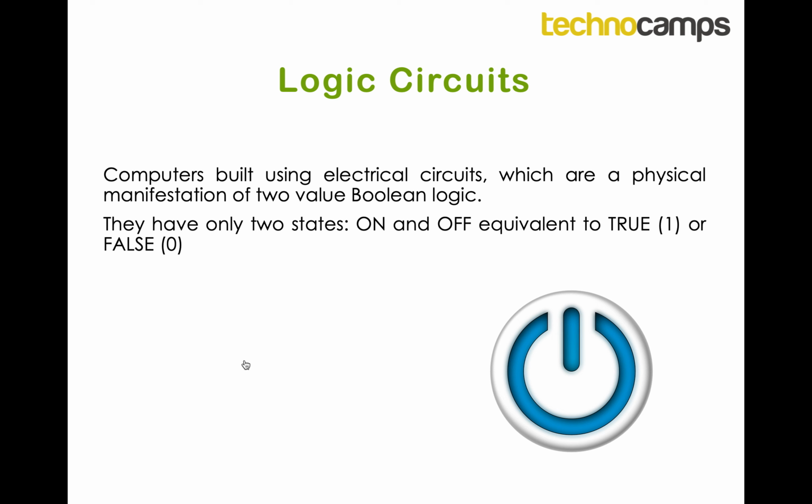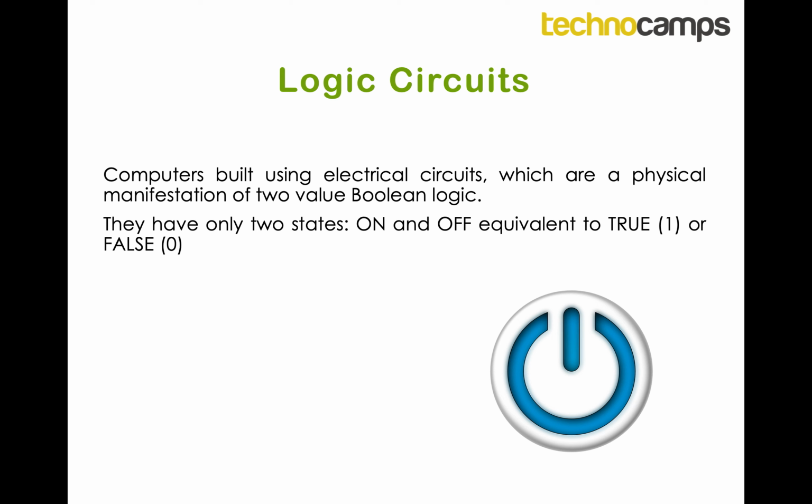Now, do you remember this? Can you see the symbol over here that you always see on your phones everywhere? This power symbol is for a toggle switch. Why? Because if you press it once, it's on. If you press it again, it is off. So it's got a 1 and a 0 in it. So it is a toggle switch which has got both operations. First time if you press, it's a 1, so it's on, it's true. The second time you press it, it is off, it's false, it's 0, right? So that's where the symbol came from.